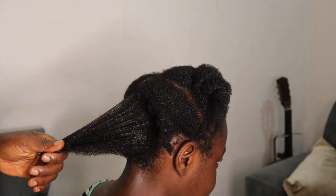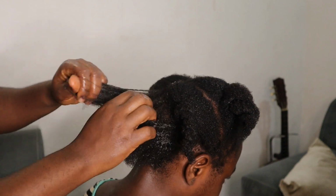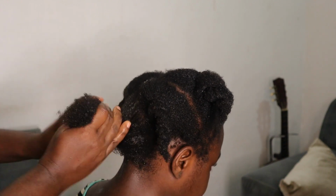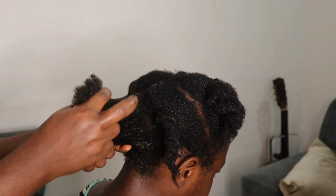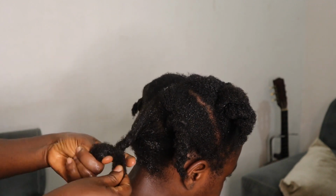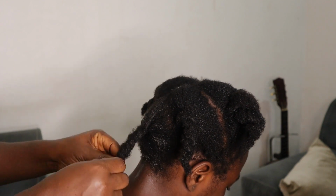When you want to wash your hair, make sure you detangle your hair properly. Don't just keep yanking at your hair with a comb, or else you see lots and lots of breakage. Make sure that when you're detangling, you use something that has slip. It will help a lot. It will help the comb slide through your hair.